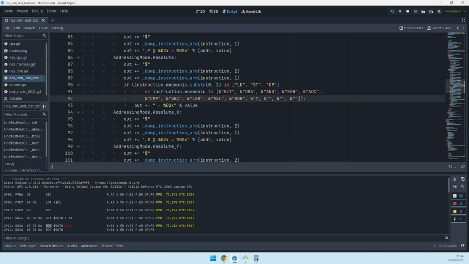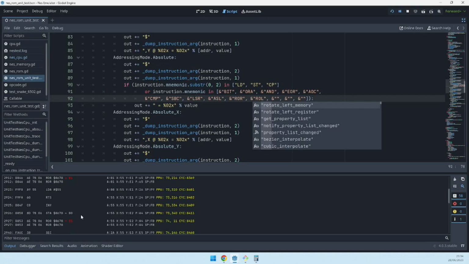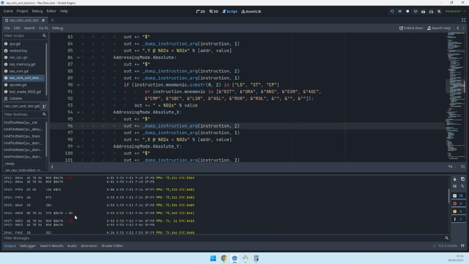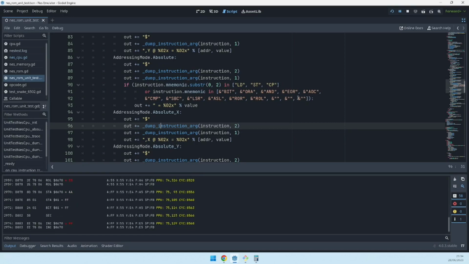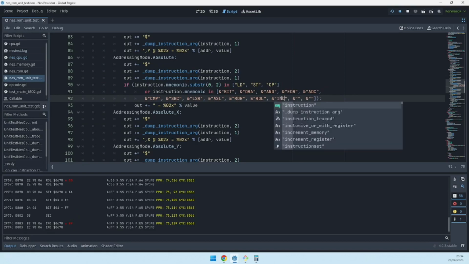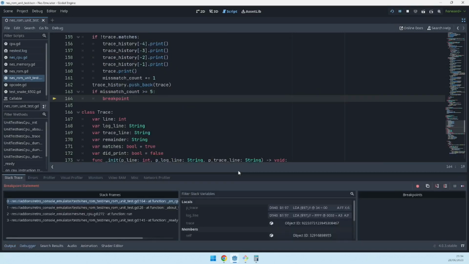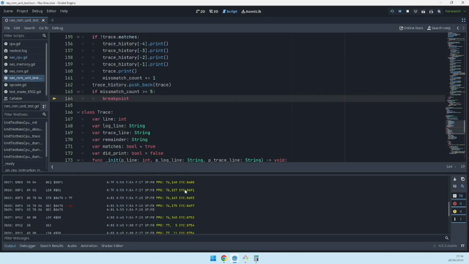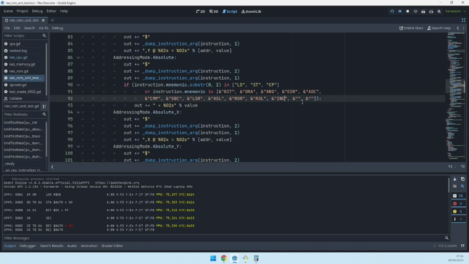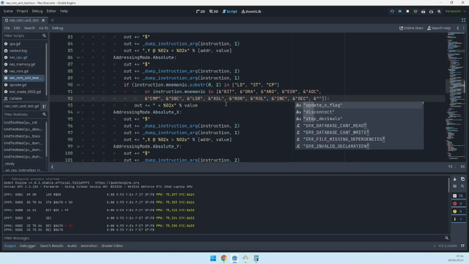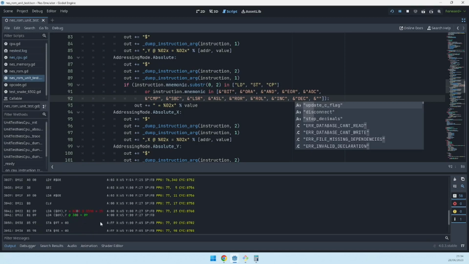ROR, ROL, INC. Okay, looks like we are getting to the end. DEC, DEC, DEC.